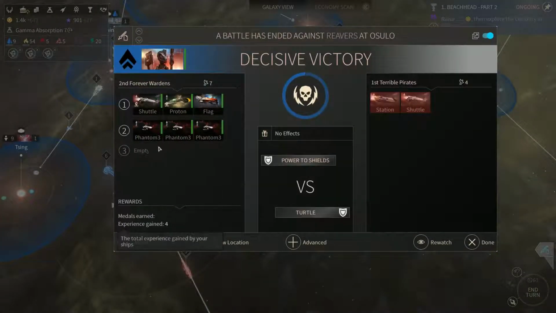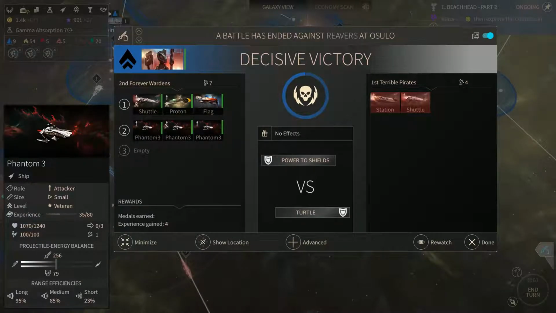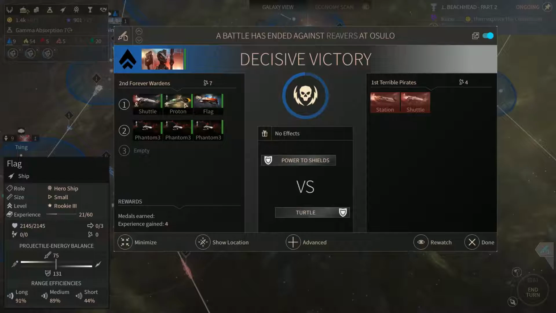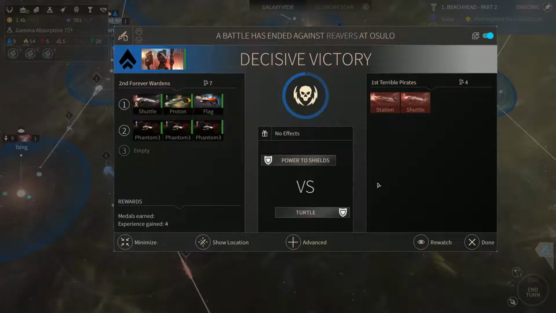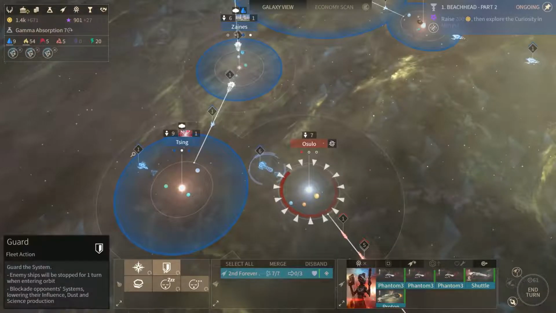We got 4 experience, and if we hover over it, we'll see experience 35 out of 80 there. Okay. Flagship 21 out of 16. Is anybody close? Yeah. Proton 33 out of 40. Okay, good. That's good. We'll keep that. So now we're sitting here. Should we go ahead and invade?